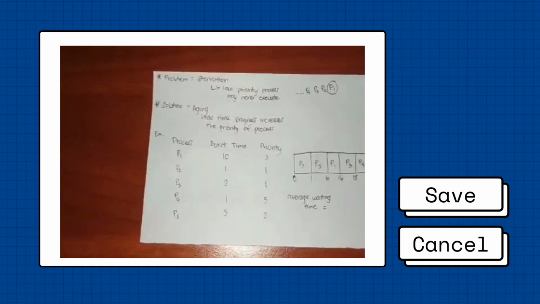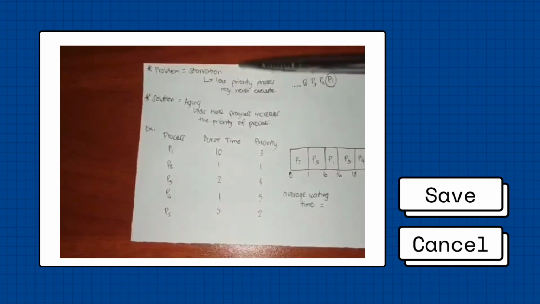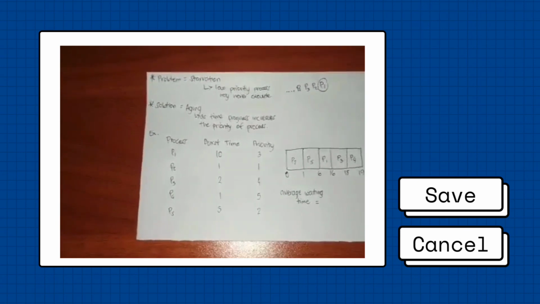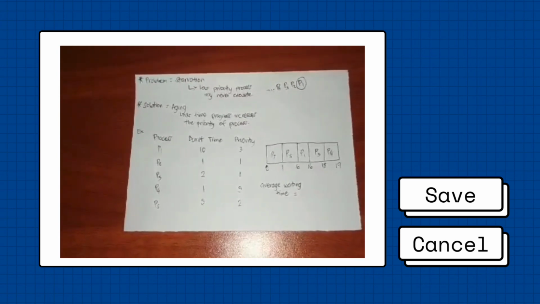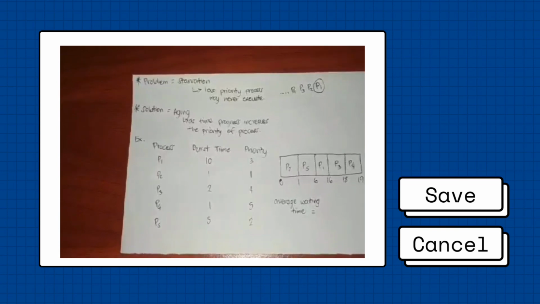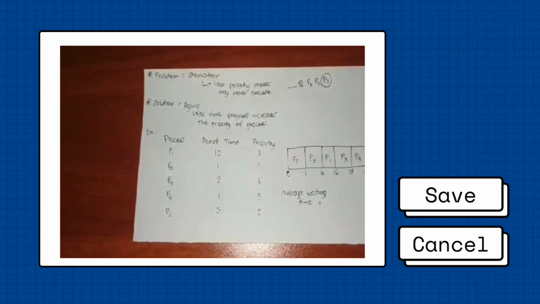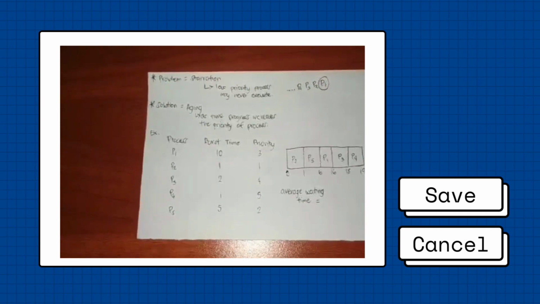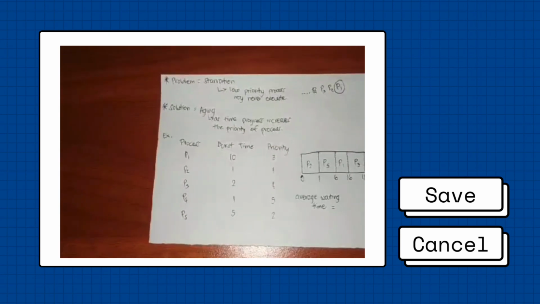Every problem has a solution. You can have a solution for this problem, and that solution is called aging. Aging means that as time progresses, you increase the priority of the process. Here you are assigning some time to each process according to the priorities, so there is a chance to execute the low priority process. It means that whenever the time is over, the processor has to execute the process even though it is getting a highest priority request. So that is aging, and that is the solution for starvation.